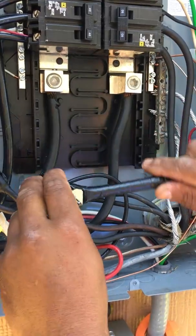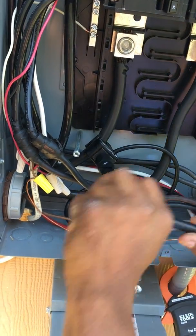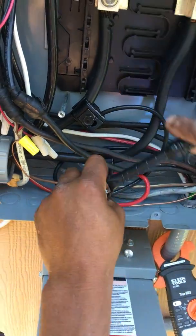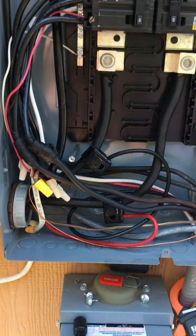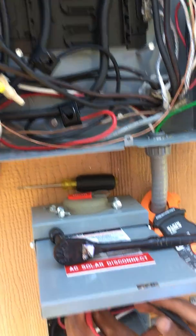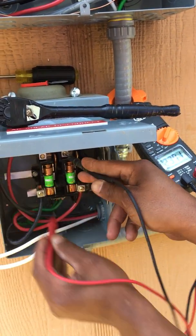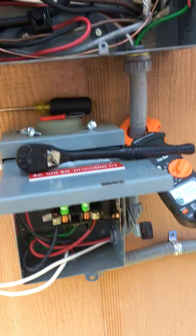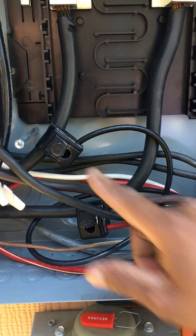That bus is very, very hot. The black wire was actually not tight at all, so I tighten it up. I felt it and it wasn't tight at all. I make sure both of them are tight — you can see how much play there was in it. Now we check both together and we got 240. Ground to here: 123, and this one: 123. Perfect — it was just loose.